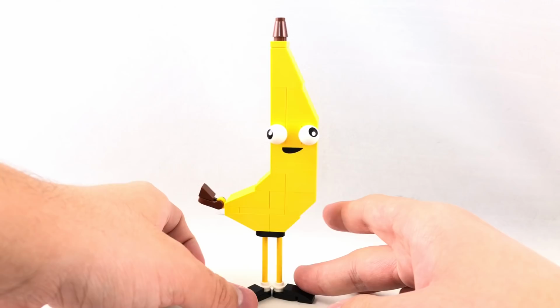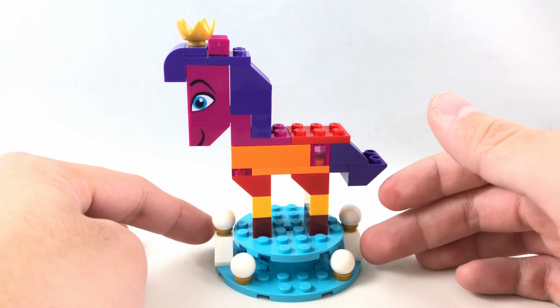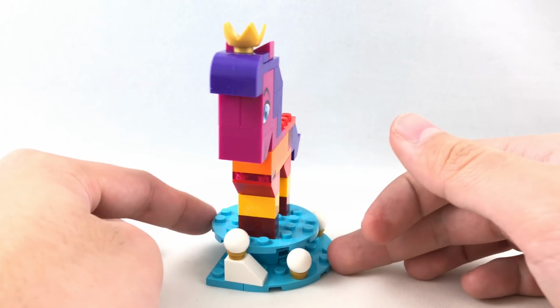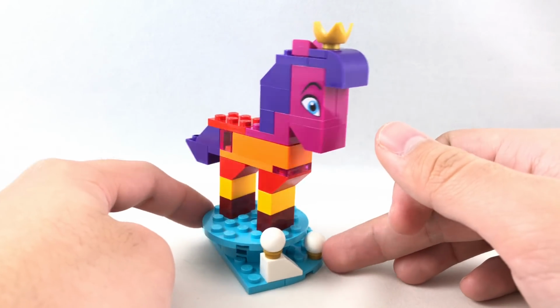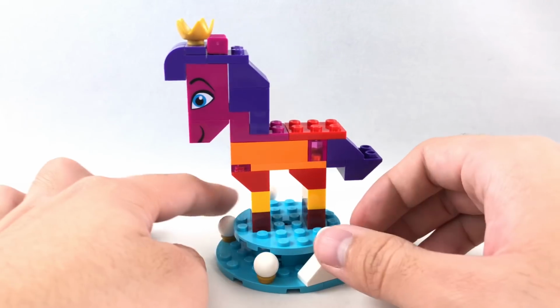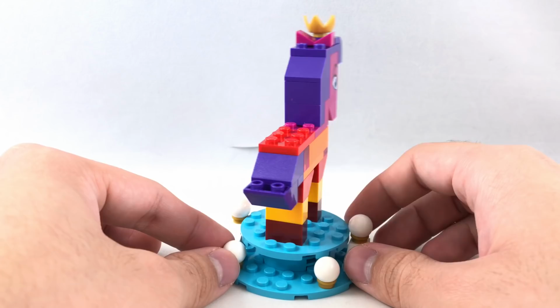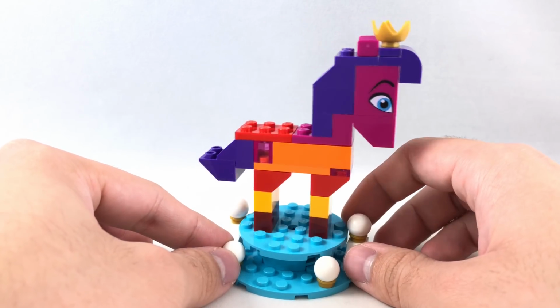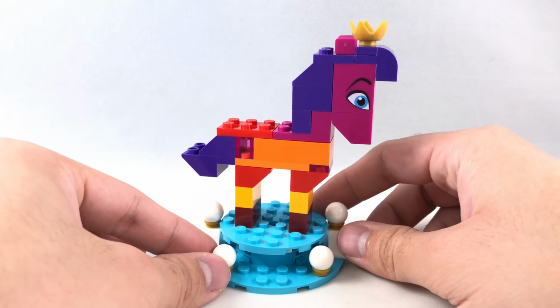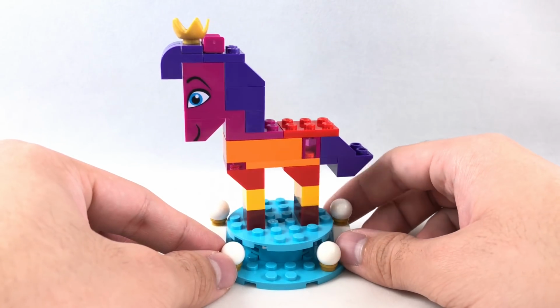And let's take a look at Queen Whatever I Wanna Be. So here is Queen Whatever I Wanna Be, and she is on a rotating plate, which is on a little stand design, which is super simple, but the plate does give a great look at the minifigure, or I guess it's a miniature figurine of her, because there is a bigger version of her in the Builder's box set and a very small version of her, like a micro figure version in the Movie Maker set.